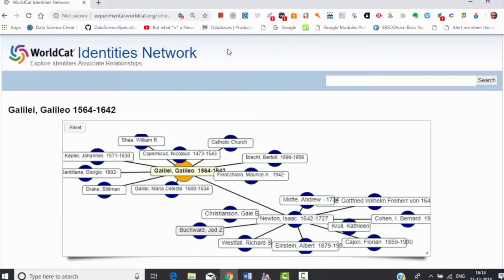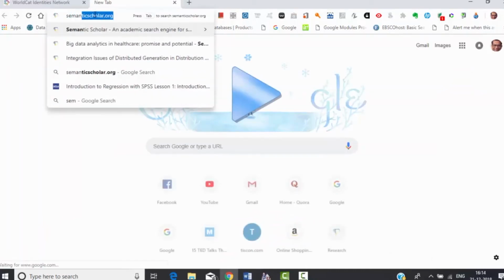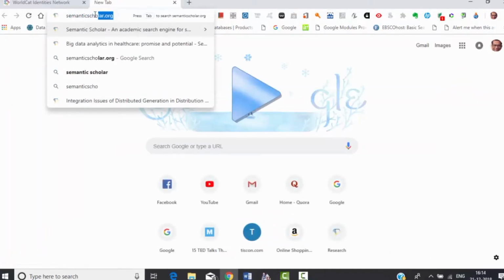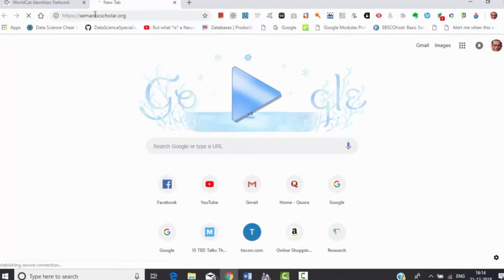Based on this, you can definitely go to other websites in order to find out more. If you are working on medicine, medical related areas, or computer related areas, I wish to suggest another site, which is semanticscholar.org.